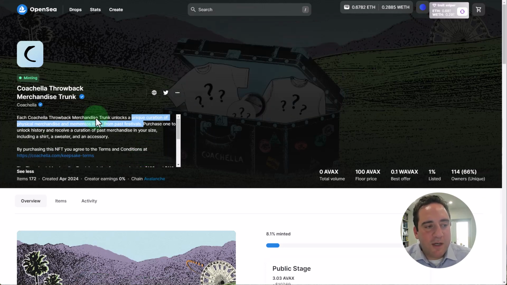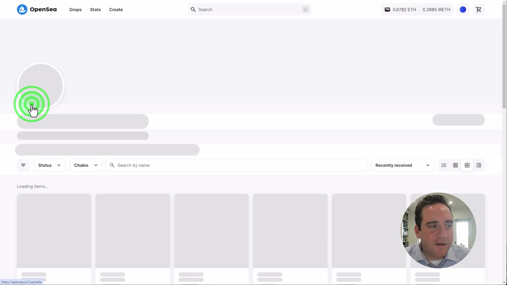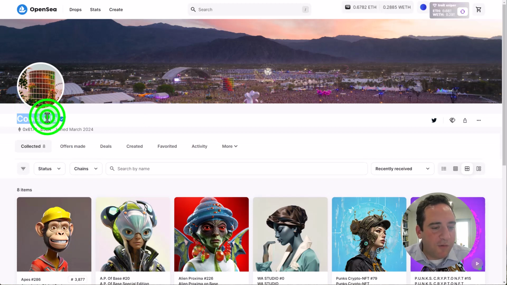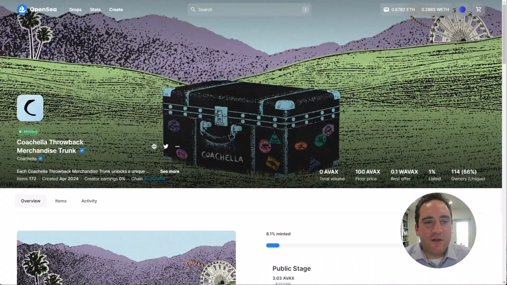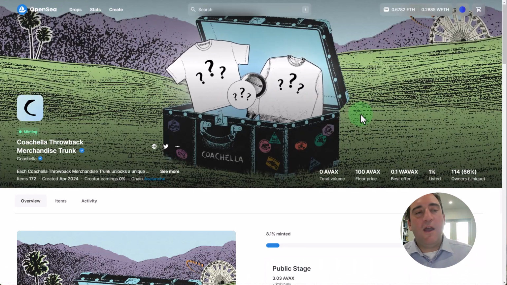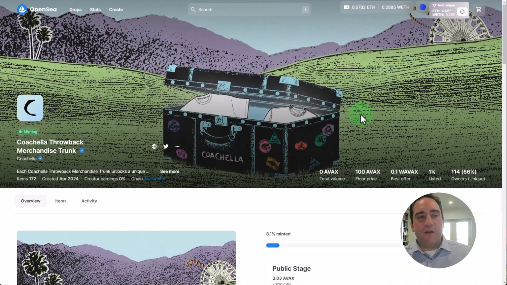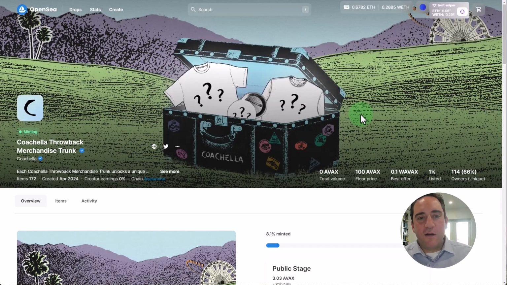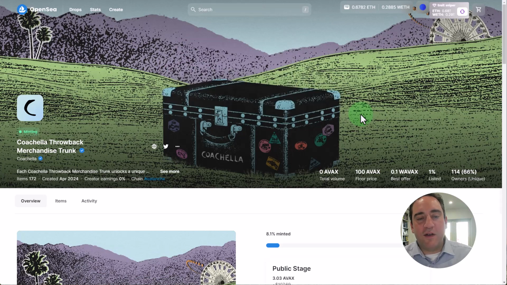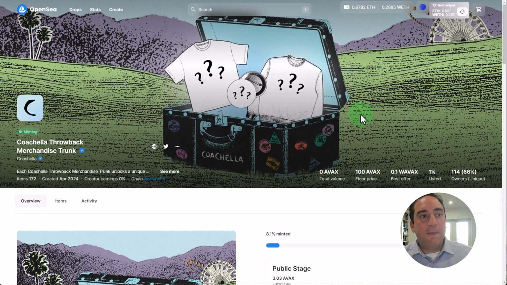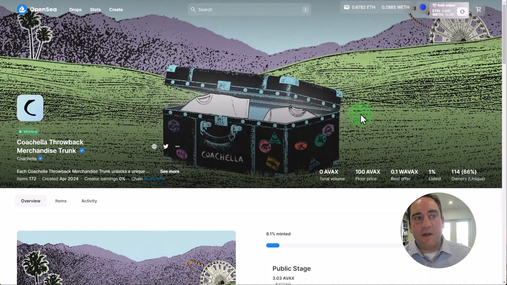Is this an actual project that's controlled by Coachella? Is this just a person? Right. So there's a lot of considerations when you're doing your due diligence on NFTs. I would say easily that 95% of tokens trading on decentralized exchanges and 95% of NFTs trading on centralized or decentralized NFT marketplaces are scams.